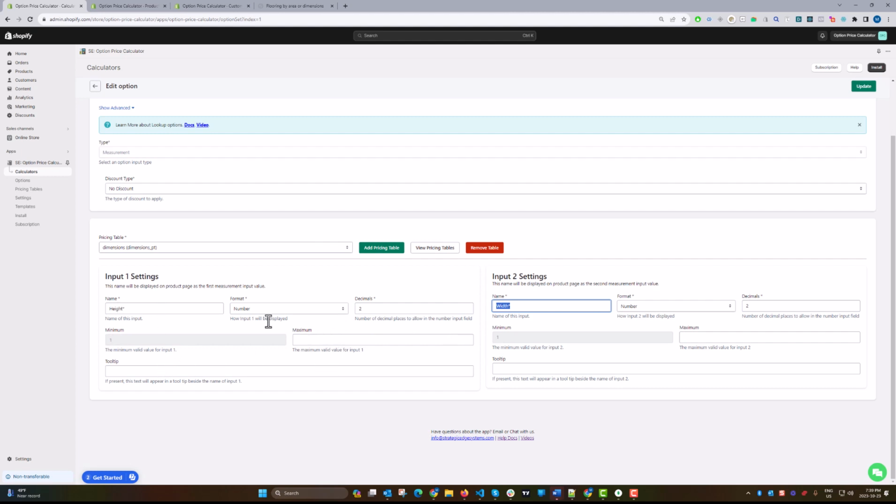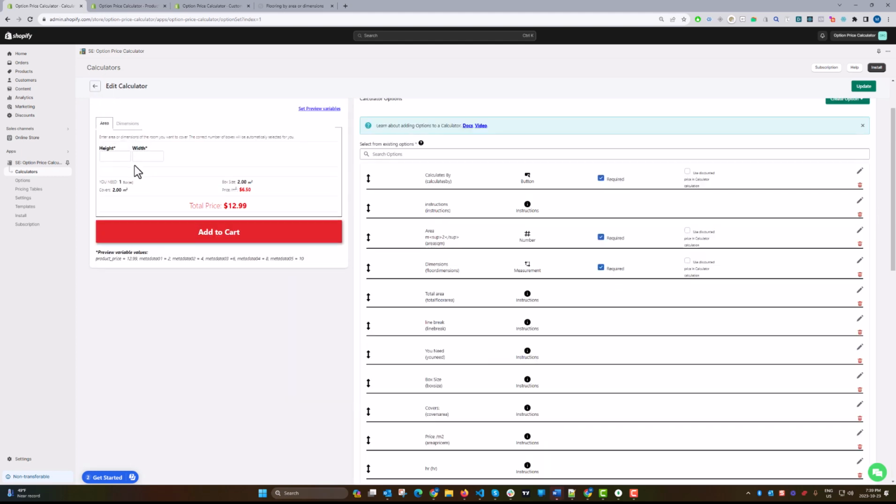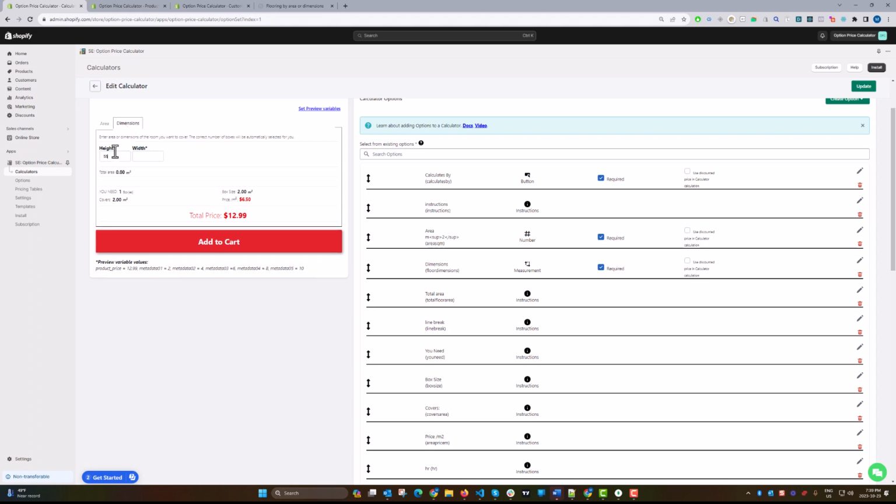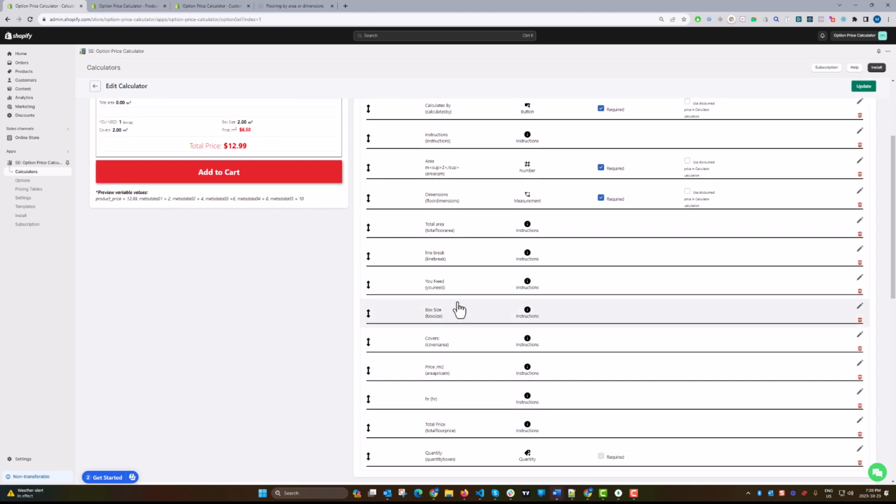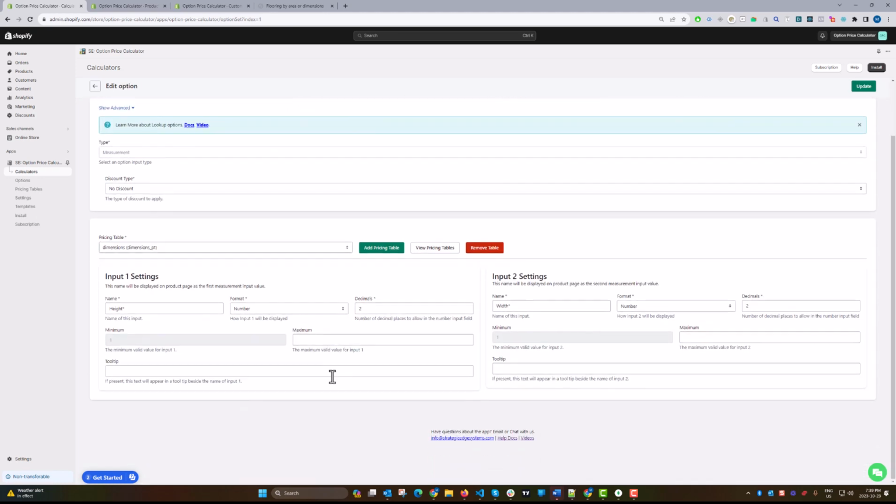Now, there's a few other things. The format. So in this case right now, the format is a number. And what that means is a user is going to enter in a number. This is a number. It's really simple, okay? There are other formats you can use. You could change this to a number and a drop down. So a user could enter a number here, and then it would have a drop down that you could select from. And there's a whole bunch of other formats. I'm not going to go into those all right now, but there are lots of formats that you can do.